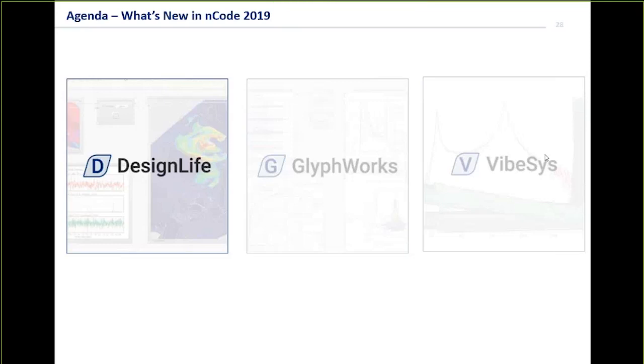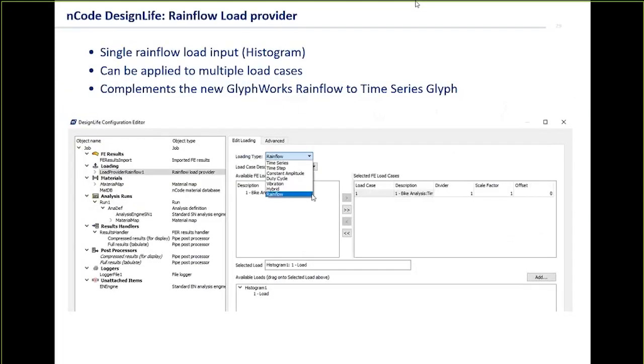Right, so Fred's covered GlyphWorks and VibeSys, so I'm now going to cover the new things in DesignLife in 2019. The first thing to mention is that there's a new load provider in DesignLife called the Rainflow load provider. This is complementary to the GlyphWorks Rainflow to time series glyph, where if you've got a Rainflow, you can generate a time series which you could then use in a CAE analysis to do a nonlinear time step, for example.